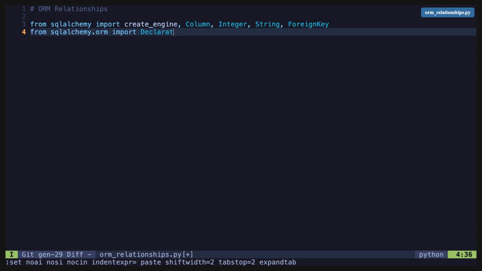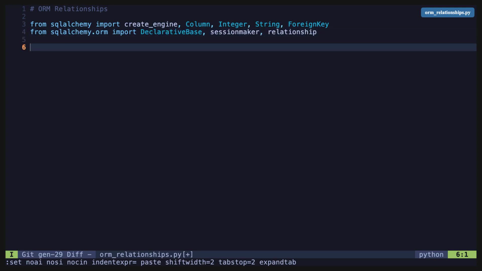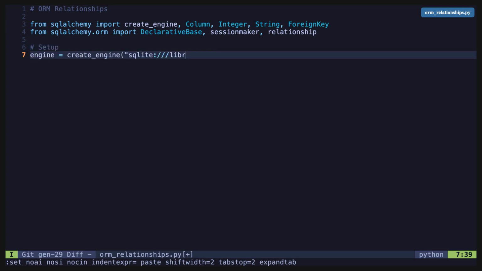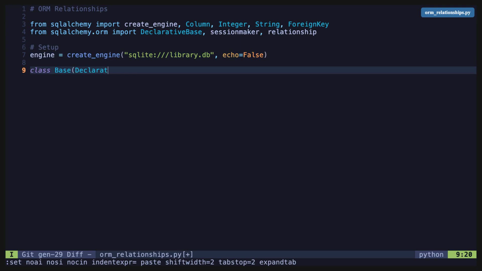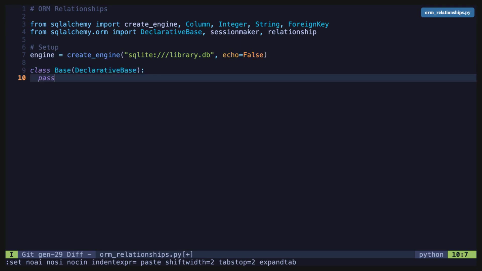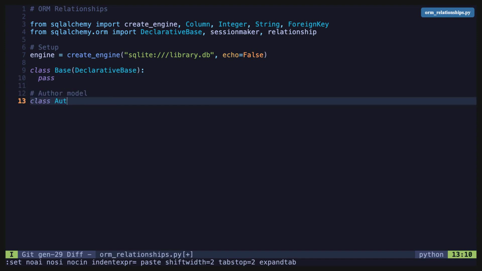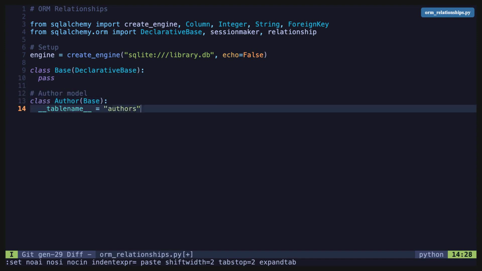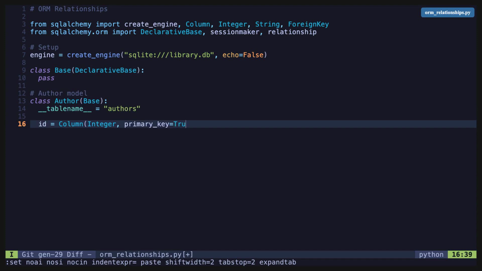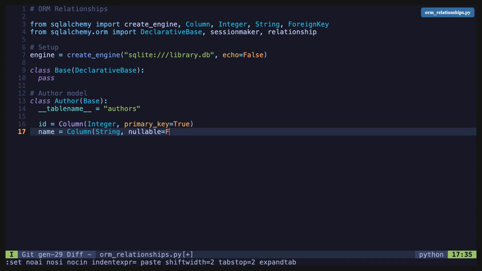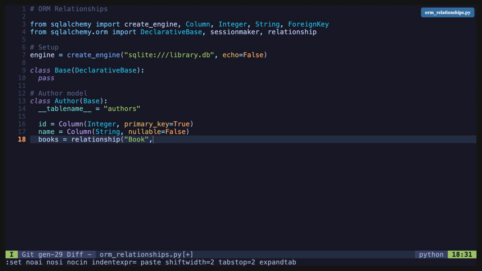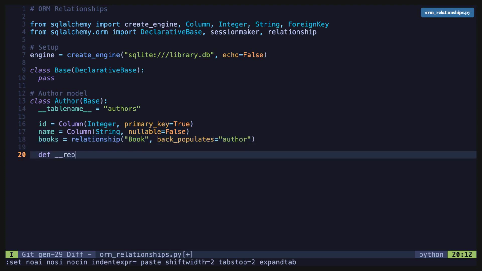We add ForeignKey and relationship to our imports. Same engine and base setup, this time connecting to library.db. Author model has a books attribute via relationship. Back populates links both ways.